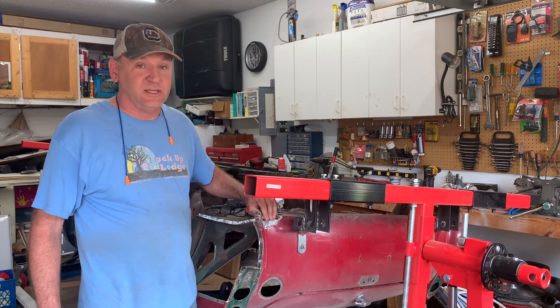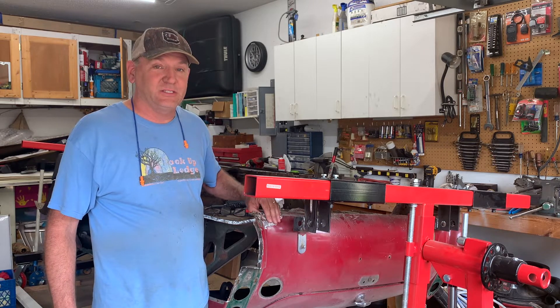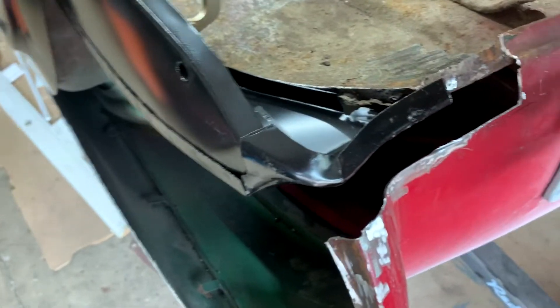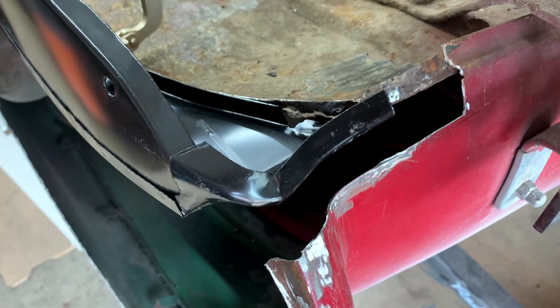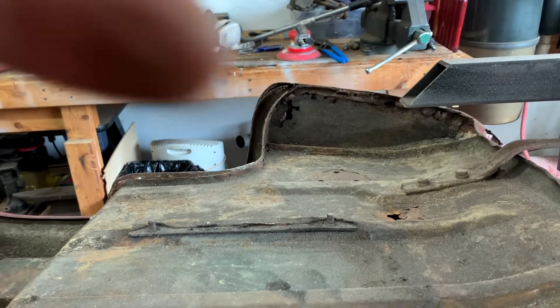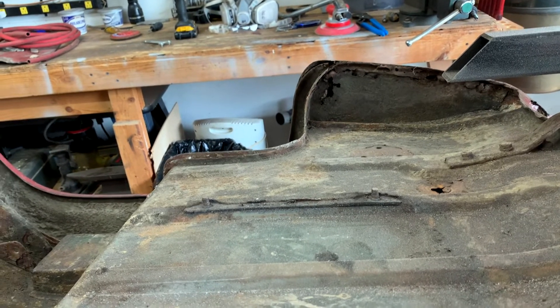Now I know what I've got to fix back here and I need to decide whether I want to replace this whole panel or if I think I can patch this. It's a lot of curves. What I ended up doing was just cutting straight across and cutting that out. If I end up replacing the whole piece, I'd have to cut it out anyway. But maybe I can make a replacement for that. I've got these two pieces roughed in and I had to look across the other way to see how this part lines up — other than with a big rust hole in it.